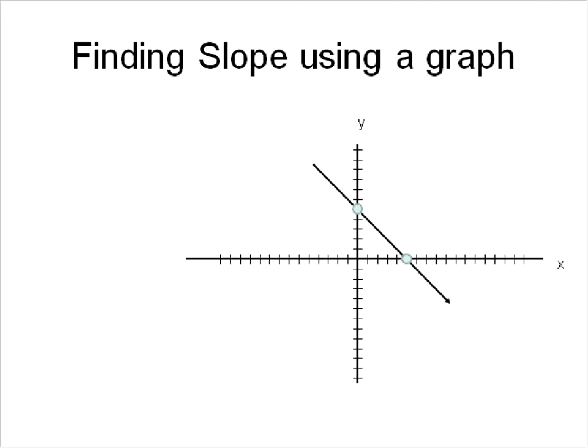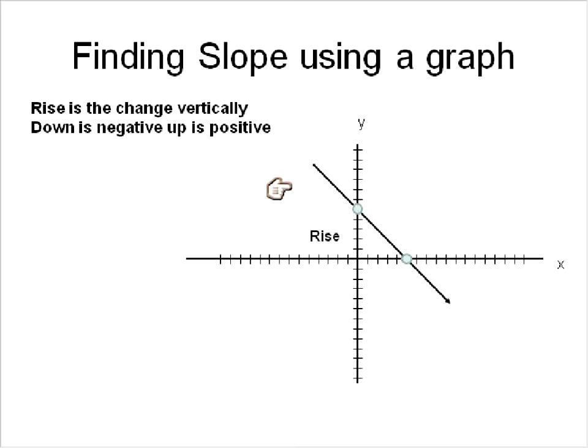So you start out by looking at the rise. The rise is the change vertically. All right? So however far it is from this one to this one, the change vertically is the rise. Starting at this point, because we always move left to right, if you are going down, it is a negative number. If you're going up, it's a positive number. So in this case, it is down 1, 2, 3, 4, and 5 points. We go down 5, so we would say we have a negative 5 rise.